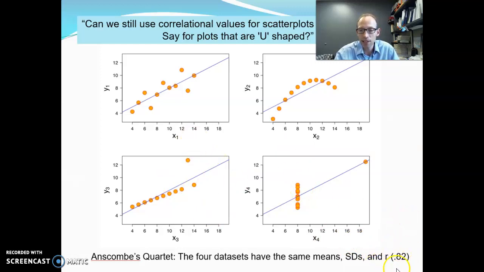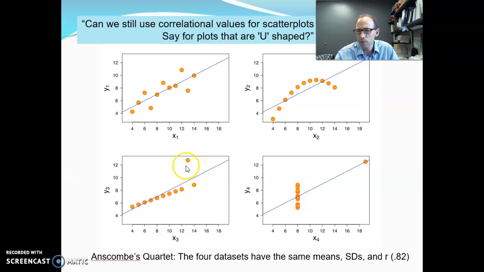So is that 0.82 meaningful in terms of a linear relationship? Well, for this top left one, it is. For this one, no, the points are actually related much closer than a 0.82. The problem is it's not a line, it's a quadratic. It's following a different curve. So yeah, they still managed to score really high on this linear correlation coefficient, but the better relationship is a different one. Here, the points are actually much stronger than a 0.82 in a linear relationship.